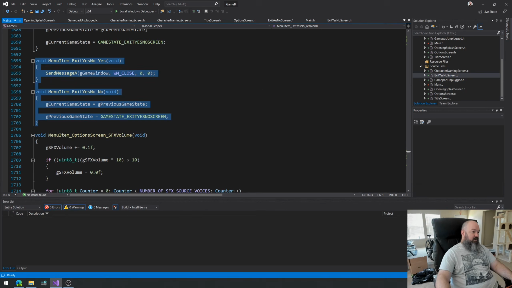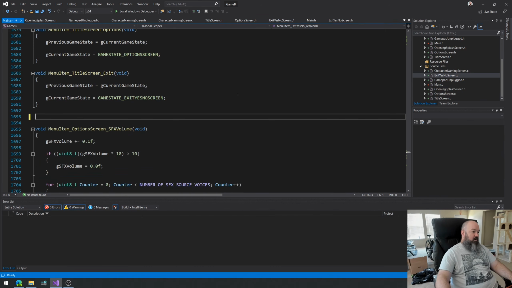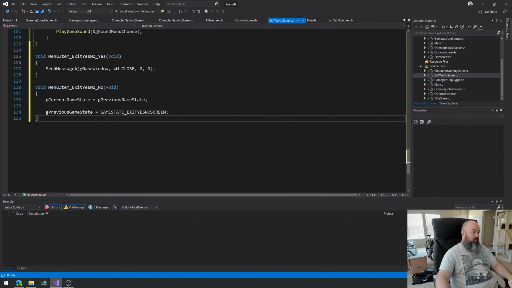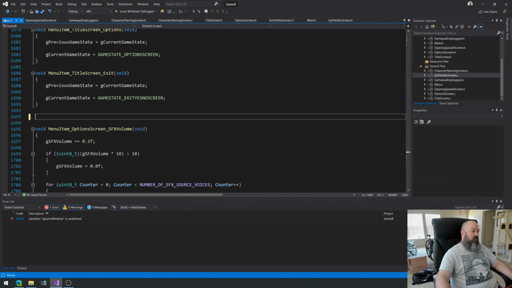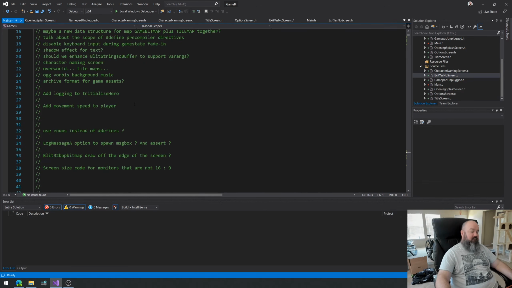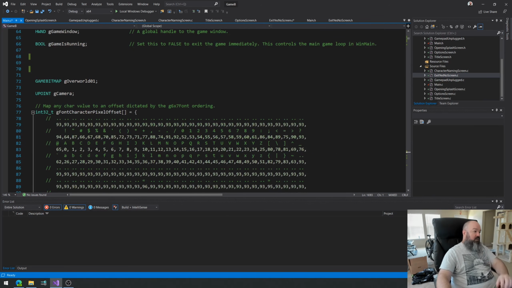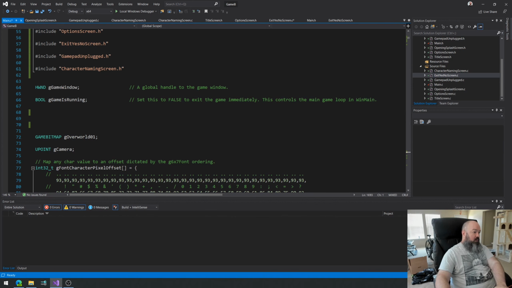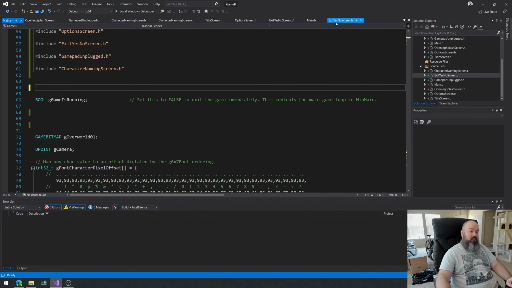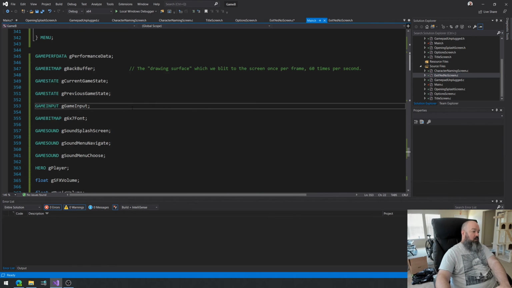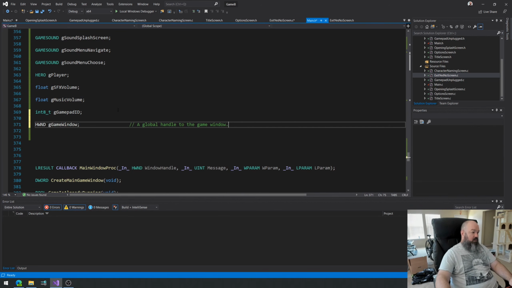Taking both of these function definitions out of here and putting them into exit yes no screen dot C. And there we go. Game window now needs to be put into main.h. So we still have a lot of stuff to move out of main.c, but you do get the idea. Game window. Out you go, and into main.h.